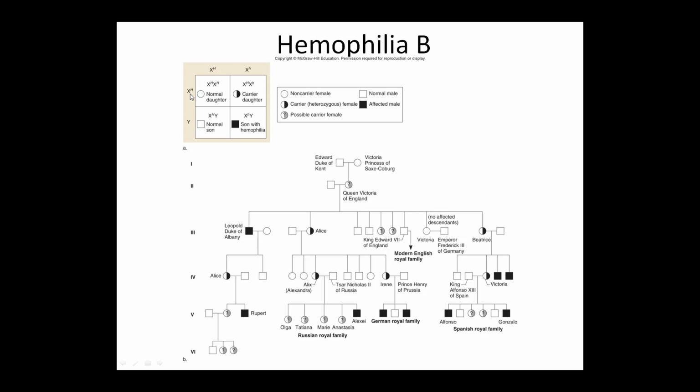And now looking at the possible combinations of offspring, you can see that they could have a normal daughter with 2 normal X's, a carrier daughter with 1 mutant X, a son with hemophilia, or a normal son. So notice how they made this Punnett square. When you do the Punnett square for X-linked diseases, especially X-linked recessive diseases, you don't only put the H's, you want to put the X and the name of the allele in your Punnett square.